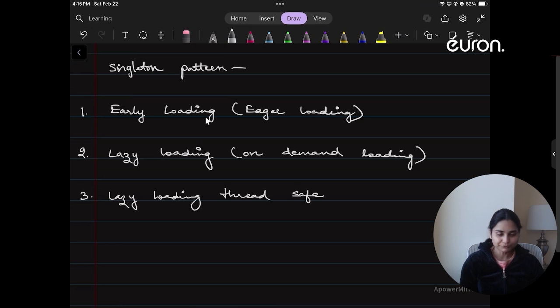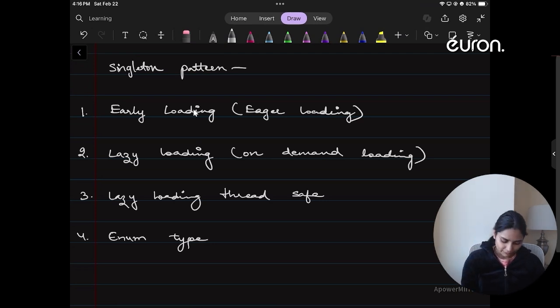And the last one which we have is going to be your enum type. So these are the different ways in which you can go ahead and realize your singleton design pattern. So now let's look into these one by one.